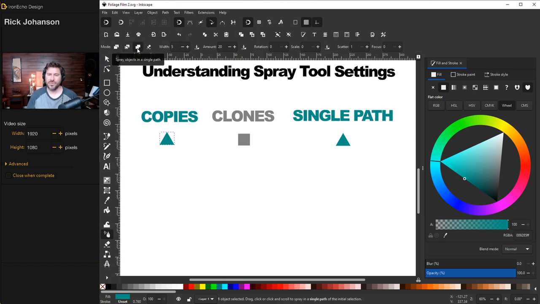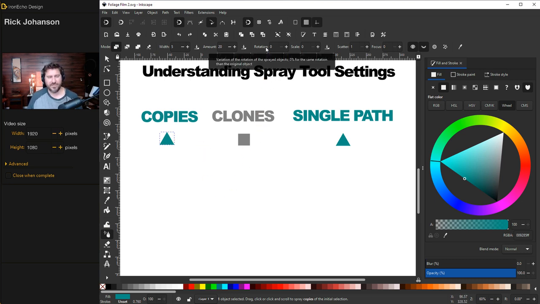And I love spray can tool because of the capabilities it gives. In this case, for this tutorial, we're gonna use it like a paintbrush, and it's gonna paint based on the settings we have up here. So we have a lot of control over the tool. For width, that's basically the spray area versus the canvas size. Amount is the amount of the objects that get shot out every time you hold the mouse button down.